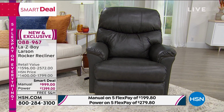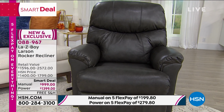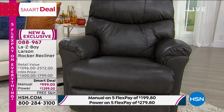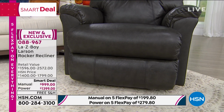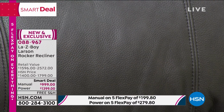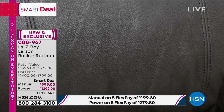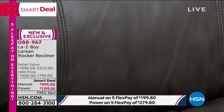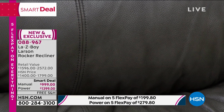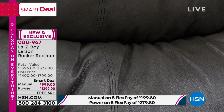But that color, the new color, the charcoal gray, excuse me, is so gorgeous. If you want the charcoal gray, then this is a great time to order it. It will be beautiful in a contemporary home. And Amy really has brought us something that kind of bridges the gap between more of a rustic home or more of a traditional home, or if you want something that is more of a contemporary look, that charcoal gray will absolutely go beautifully anywhere.